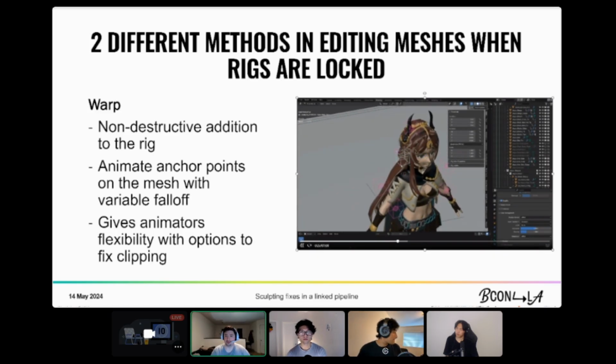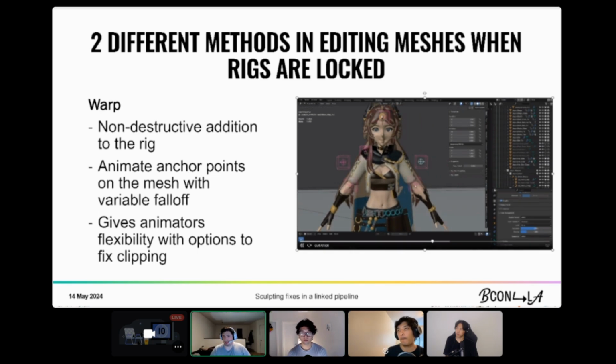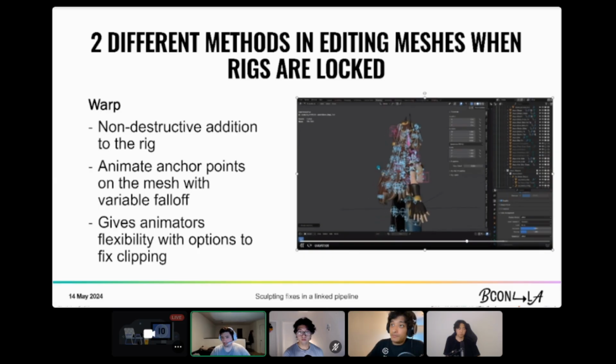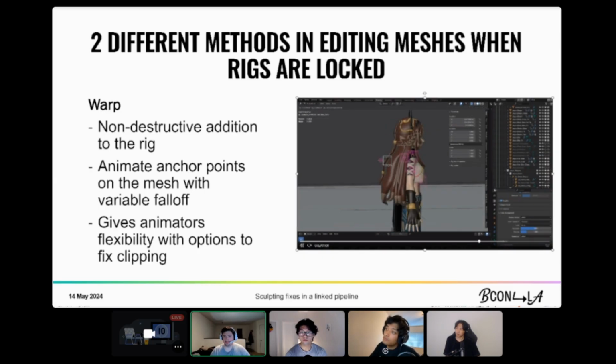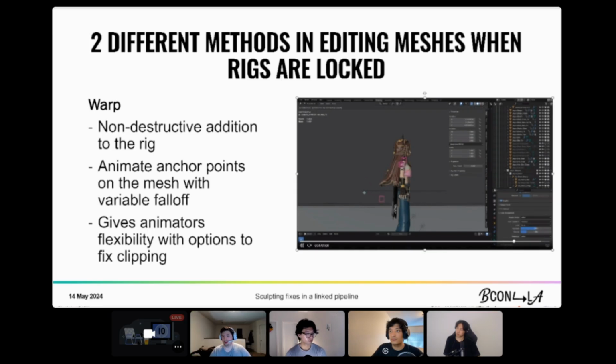This one works based off two objects or two bones, and it takes the difference in their transformations and applies that to the mesh based on a falloff from the root, or the from object, is what it's referred to. So you can apply these deformations, and it's very freeform. You can move it around and change what portion of the mesh you're deforming. It's very flexible, and a great tool to fix deformations, and especially clipping.